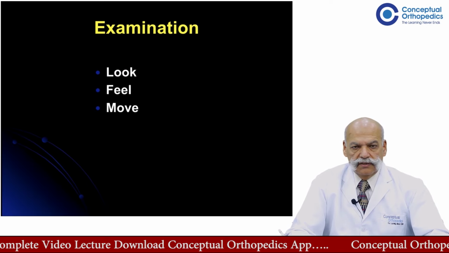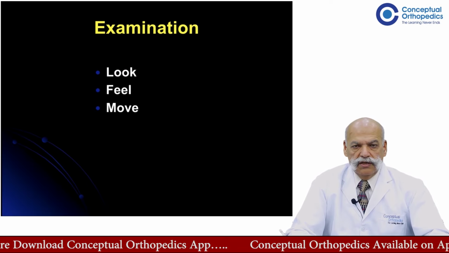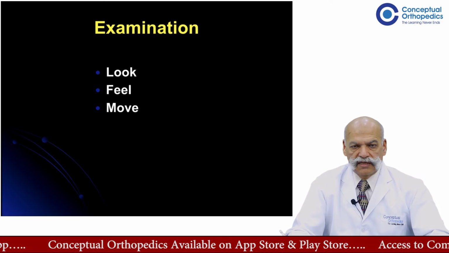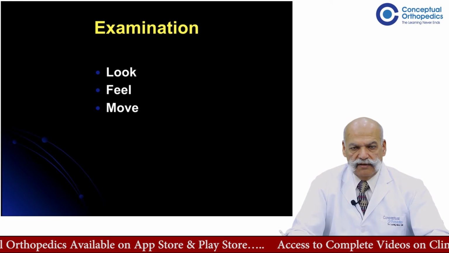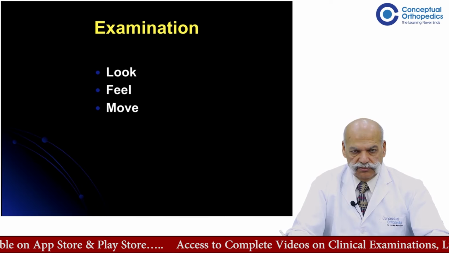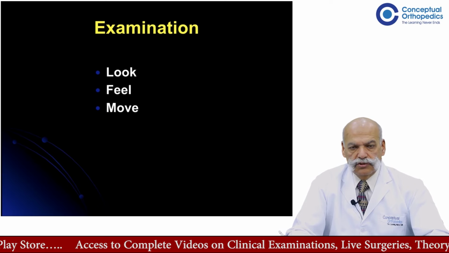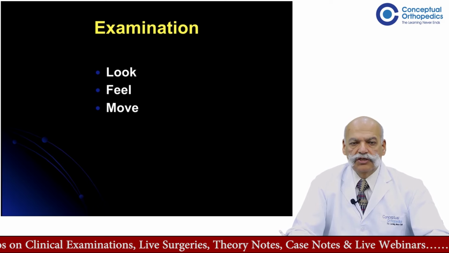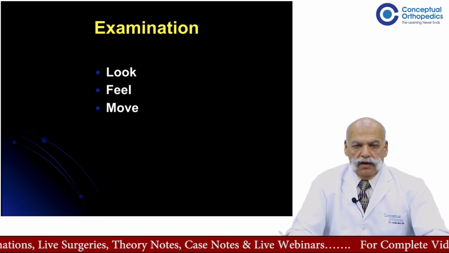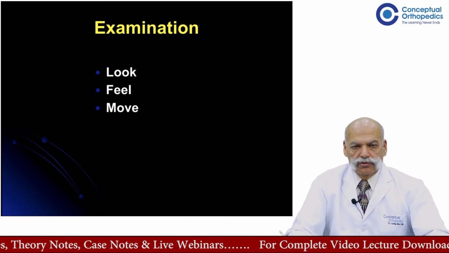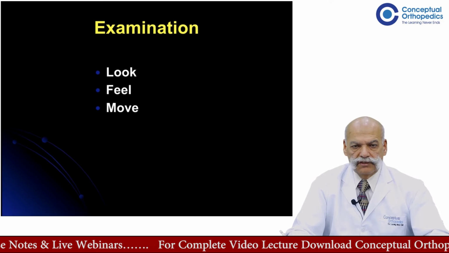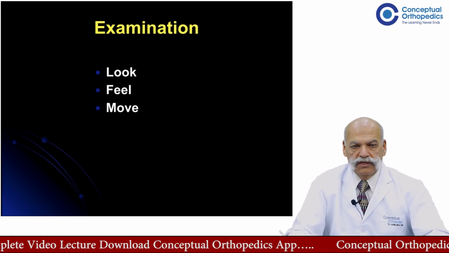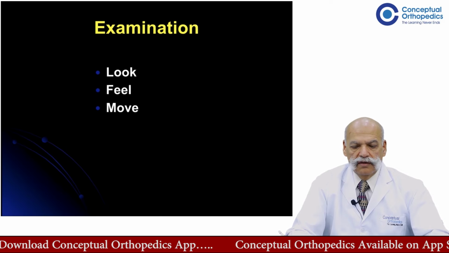Once these points have been noted as far as the history is concerned, it is time to embark upon the examination. And remember, in the exam, you are given about 10 minutes time to complete the short case examination. So my advice is that you should elicit the signs quickly relevant to the nerve which has been injured in your given case. As far as the examination is concerned, we follow the same dictum which is recommended for other short cases, namely inspection, palpation, and movements, which we in orthopedics term as look, feel, and move.